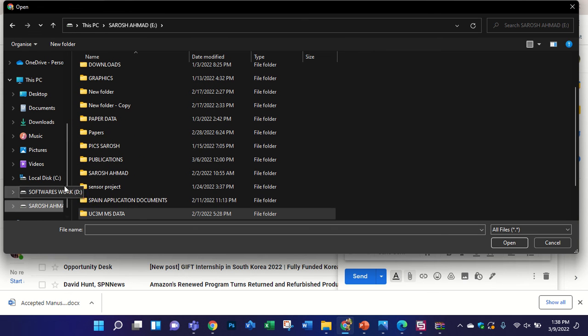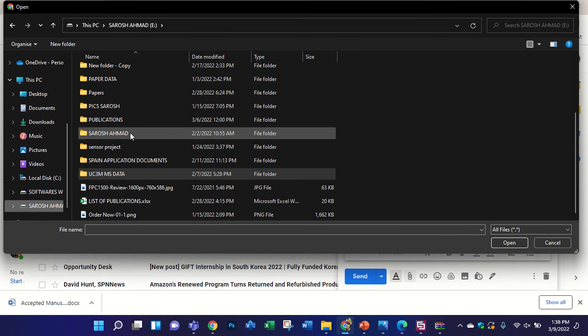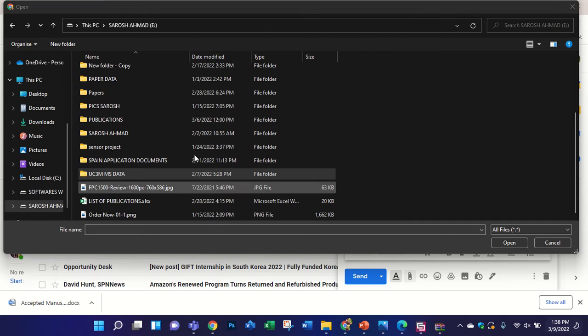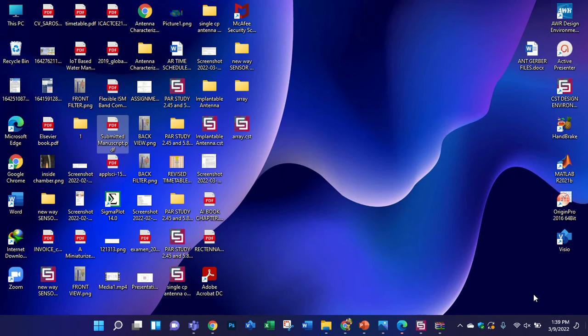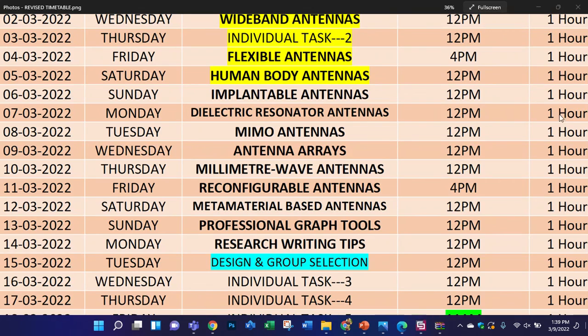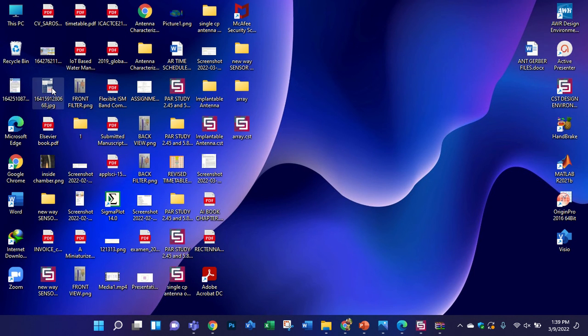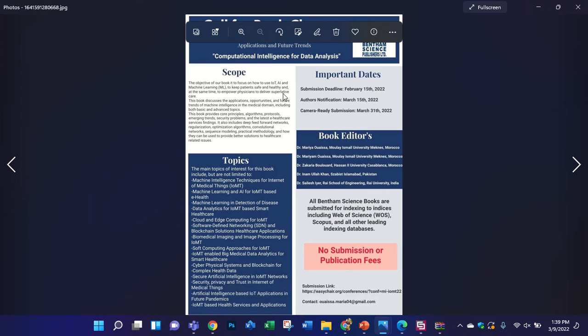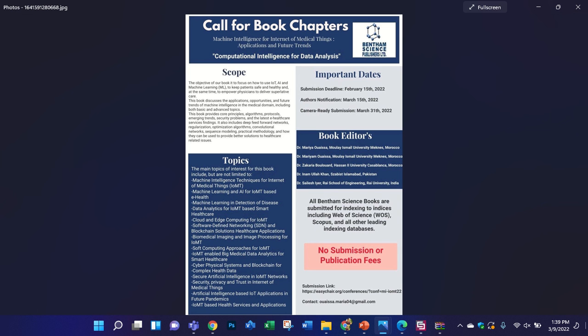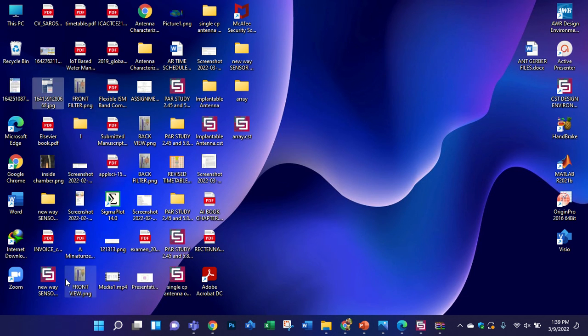Can you tell me how? Actually, book chapters are not like journals where you submit on the website. There is a call, just like a conference paper. Let me show you here. There is a book chapter call, a poster like this. Whenever you see something like this, a call for book chapters, sometimes they are offering it for Springer. Maybe there is a Springer book chapter here.